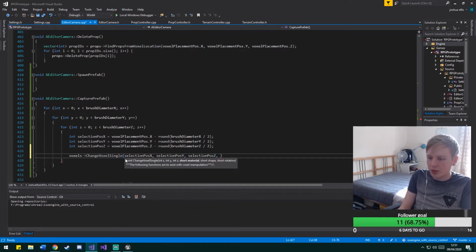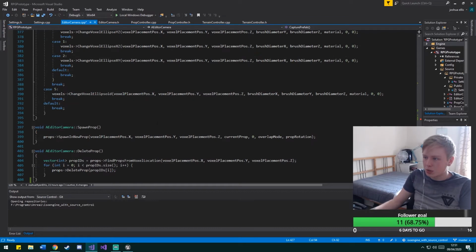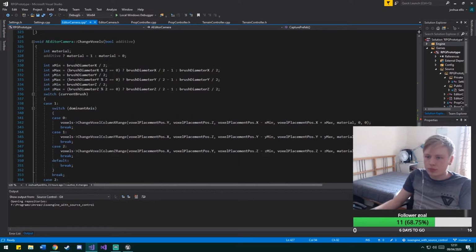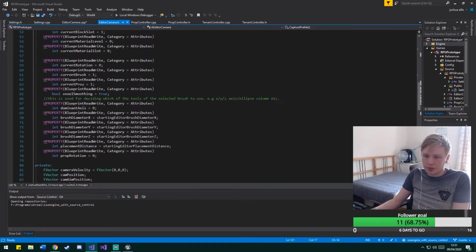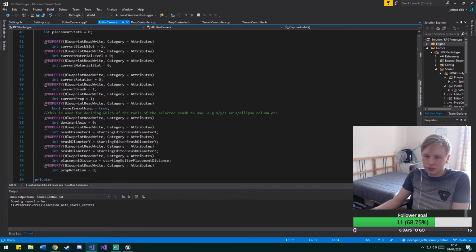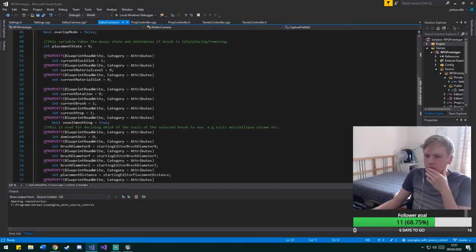So we need the X, Y, Z. We also need the material that we're using. We'll just default it to 1 because that's the grass material that we have. I think 0 is the default cube. We just see what it's defaulted to in here. This seems to be 0.